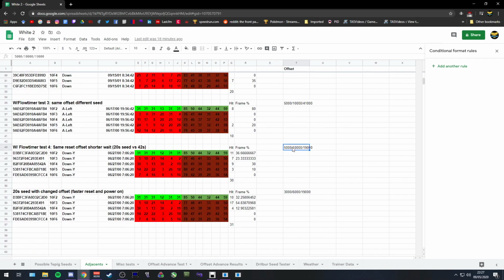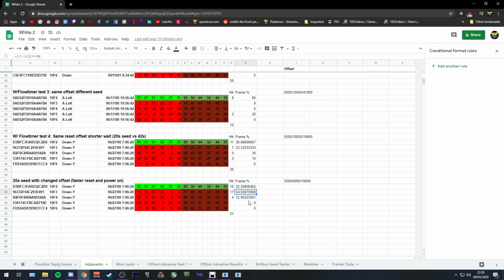So then I tried the same offsets for turning on and off, but with a different time, seconds. And again, there was no consistency this time. So I was like, okay, obviously something's happening, but it's not always going to be consistent. And then I tried the same seed and just changed the offset around to see if it was just a fluke with that other seed or timings or something. But again, changing the offset completely changed my results. I did 30 tries on both and I got completely different results. So I was like, there has to be something going on here.